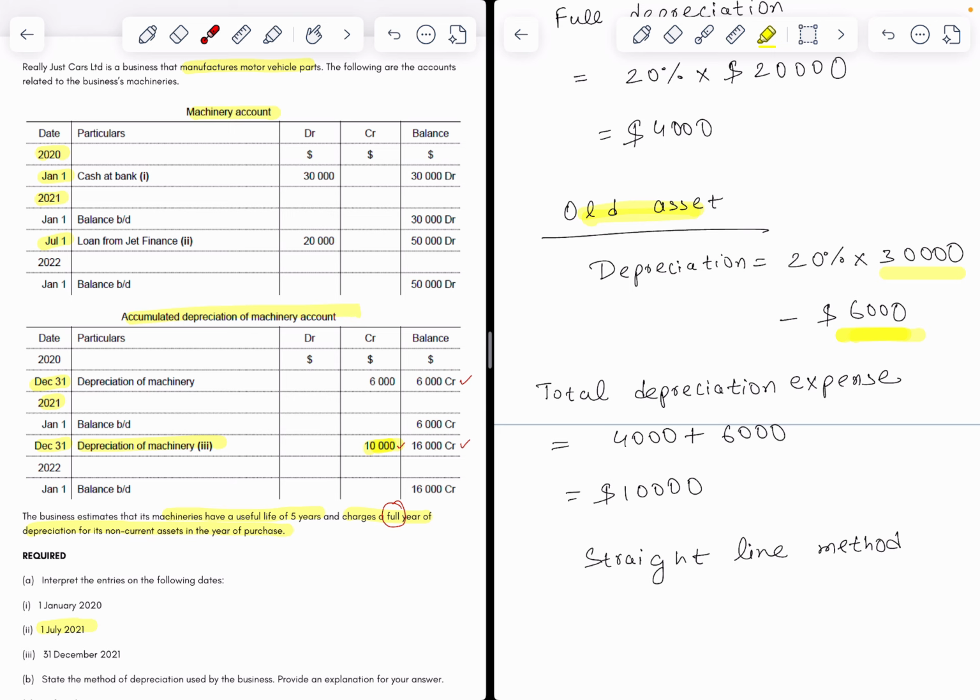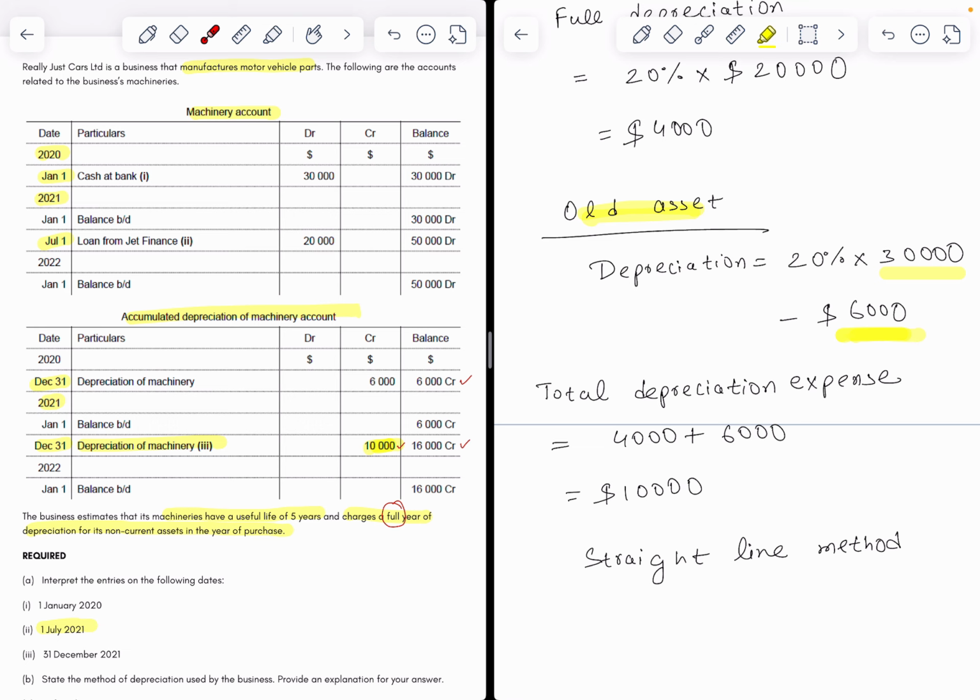This validates that we're working with the straight line method. And you can see that the useful life of 5 years, which can be evenly distributed as 20% over each of the 5 years, would ultimately add up to be 100%. So this is a straight line method that we have just proved based on the results that we have derived.